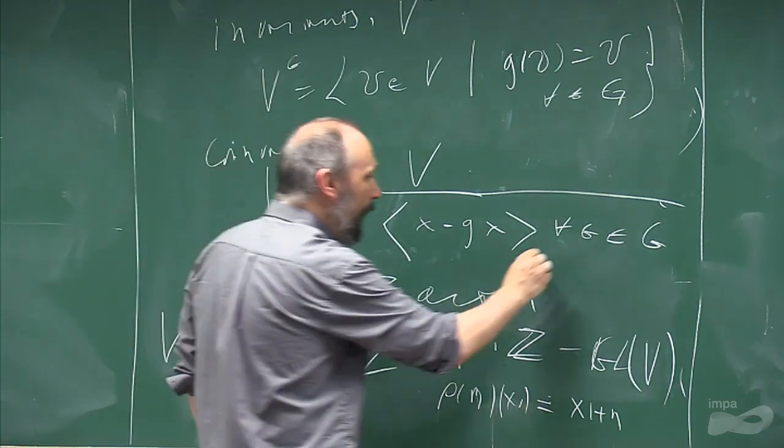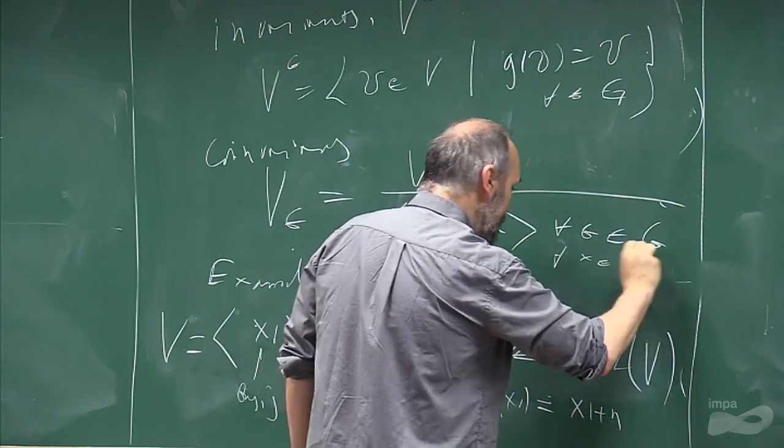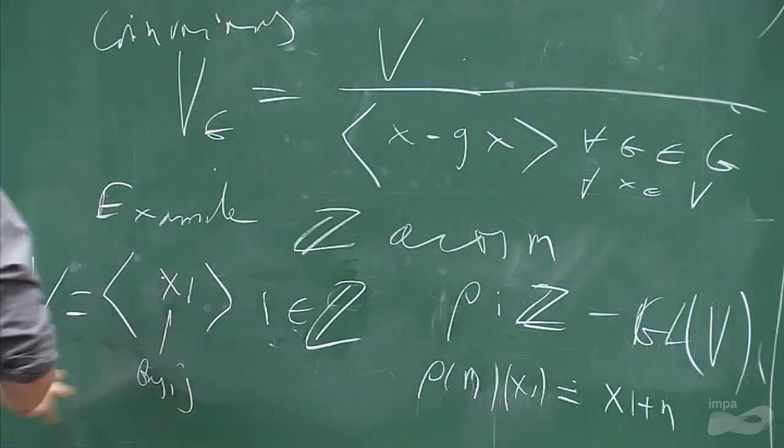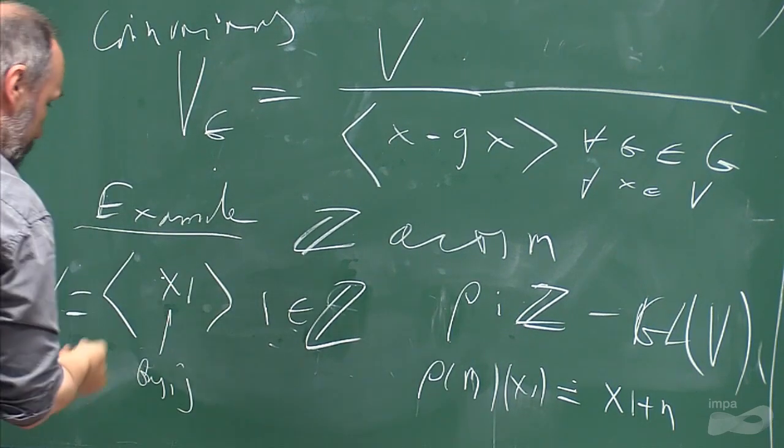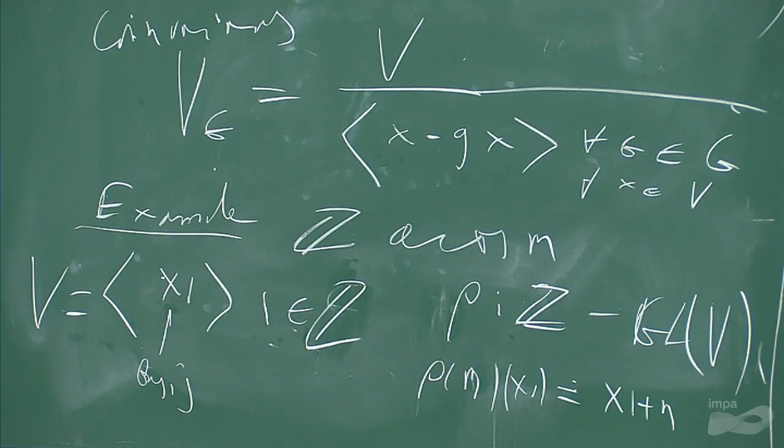So it's for all x inside the vector space. And I want to give you an example that this is two different functors. So example, I gave you this basis. So let's compute the invariant. So there are no invariants. If you have a sum of xi lambda I inside R or C, doesn't matter.